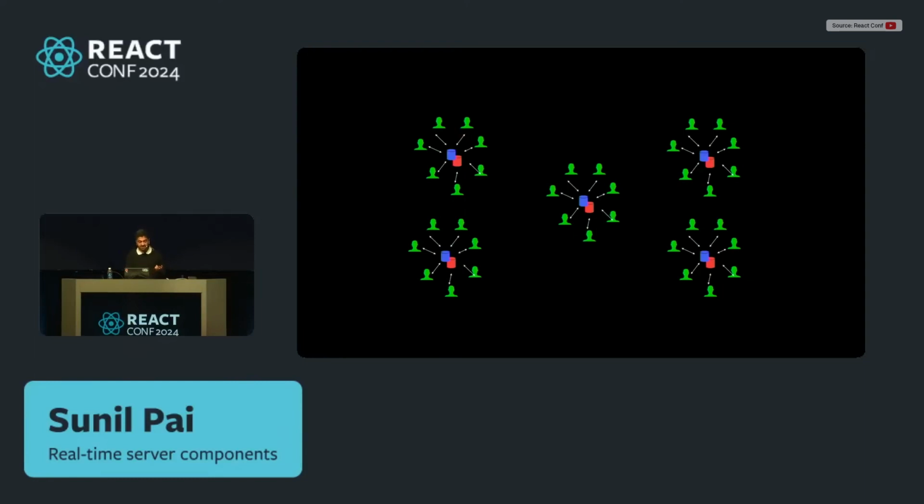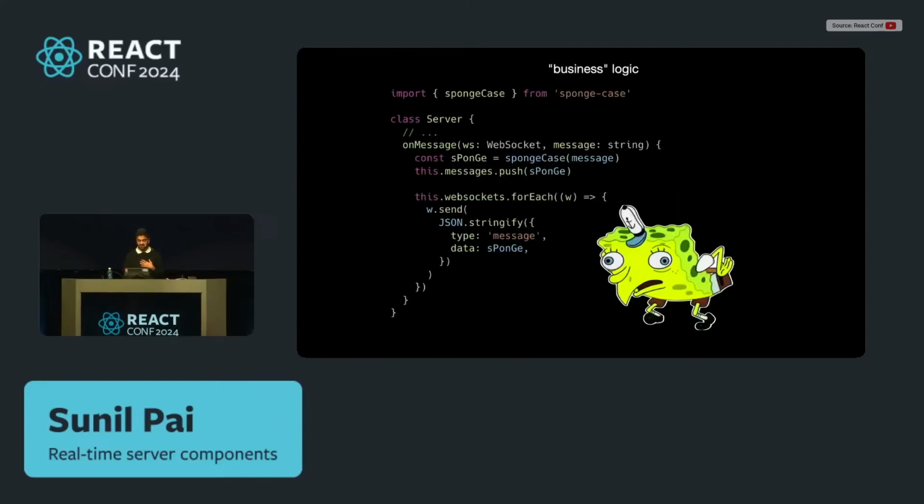Business logic is what it is. You want to be able to write code that does sentiment analysis, profanity checking, anything really. What I decided to give as an example of business logic is what if you could make every message into like SpongeBob case, making everybody in the chat room sound sarcastic as hell. And because you're not using a pub/sub system and it's a server authoritative model, it means clients can't opt out of it. Every message comes in, gets converted into SpongeBob case, and gets broadcast to everyone else. You should put normal logic inside there.